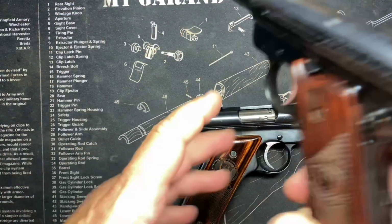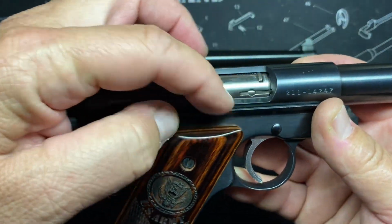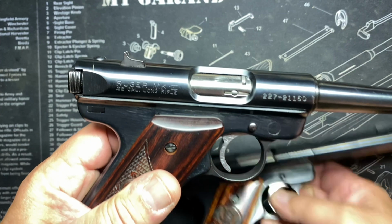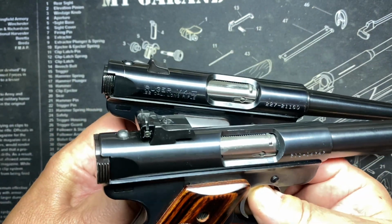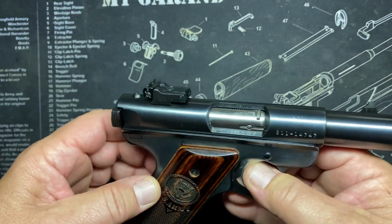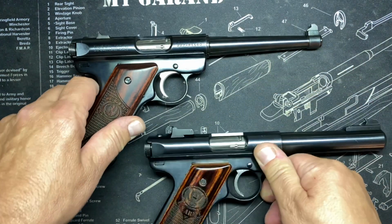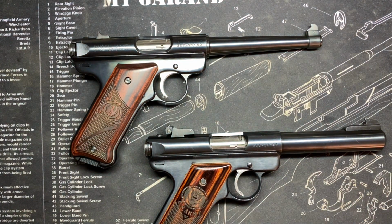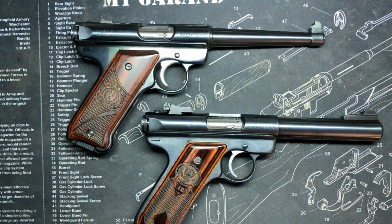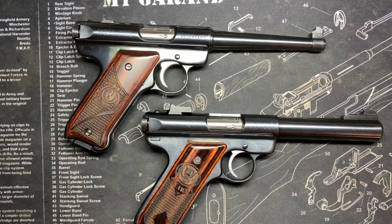And another one that a lot of people don't notice, going from the Mark II, look at the ejection port, right, to the Mark III. See the ejection port difference? They kind of rounded it out, tapered it more, smoothed it out more. There's a little kind of sharper edges. I don't see any casings getting hung up by that, or I guess it's just aesthetics. I think it's just one of those things. They just added a machining step to make it look smoother. But functionally, I don't notice any difference.